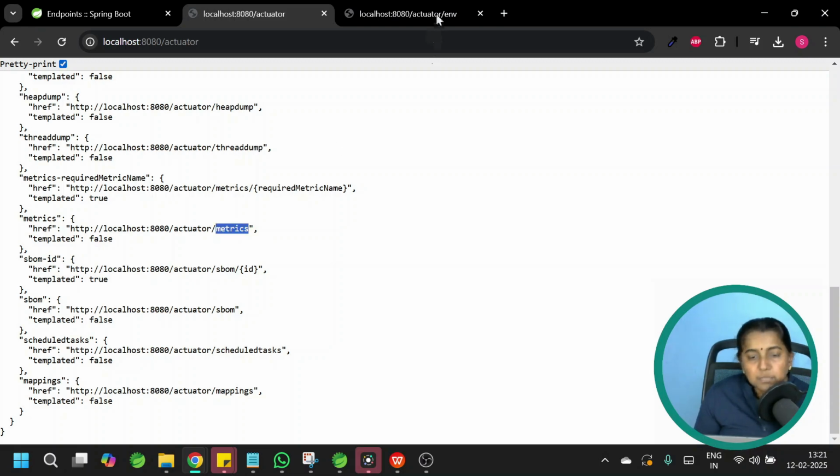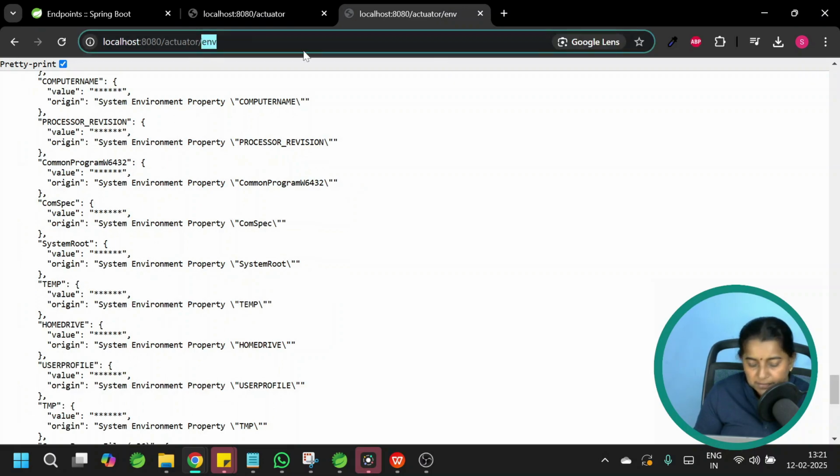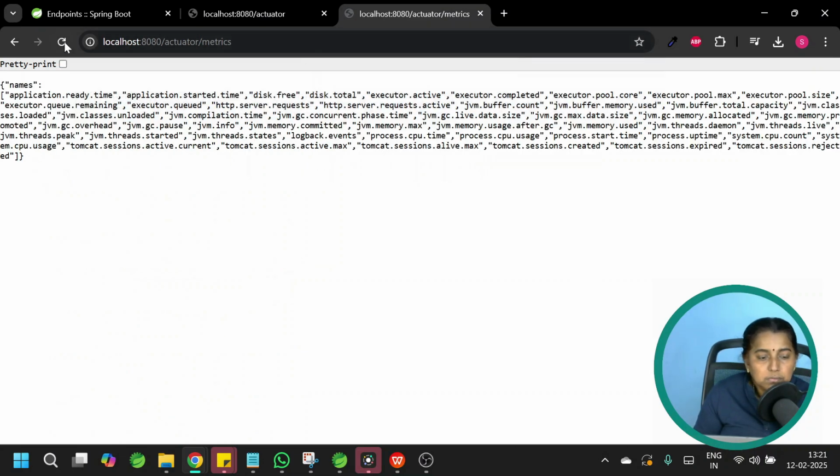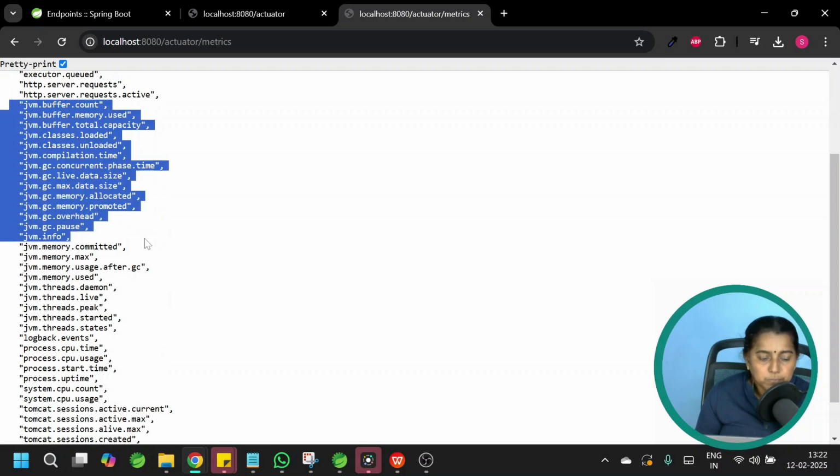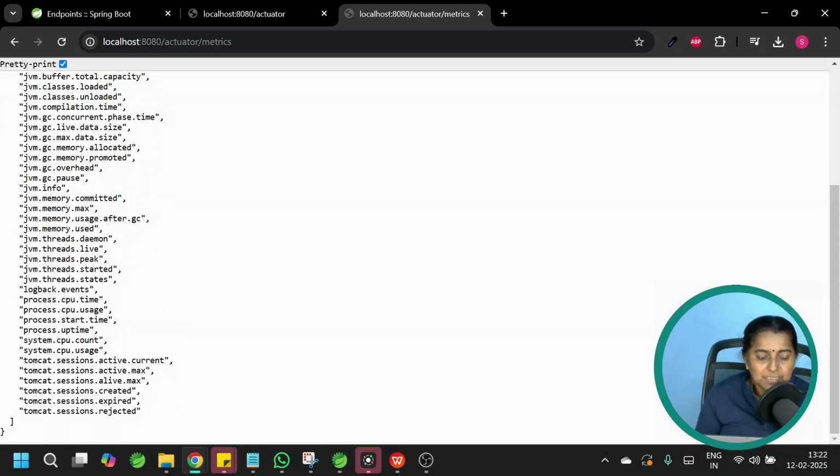Yeah, we were discussing about the metrics so many times. So let me select that and check it also. So we were discussing that we can gather the metrics about our Spring REST API. What are the metrics that will be given for us? It is about the thread details, the disk space available, and the JVM specific details, the process specific details, and about Tomcat server. Okay, fine. Now if I want to get the details about a particular endpoint, that also is possible.